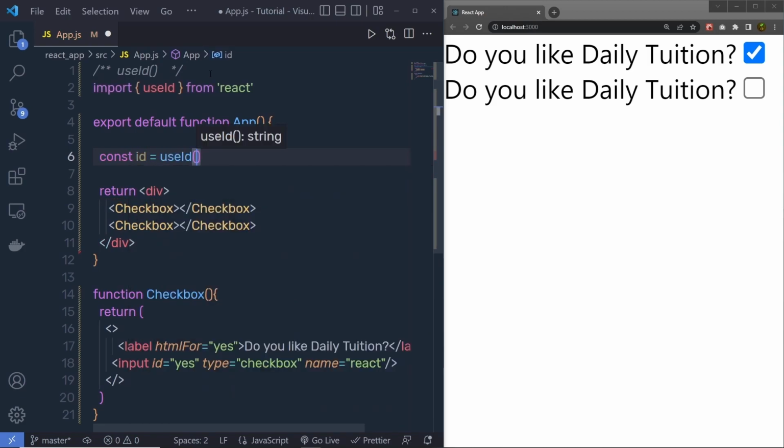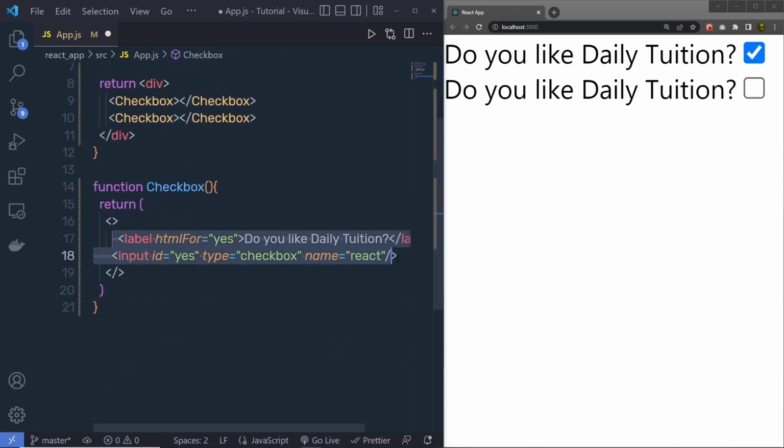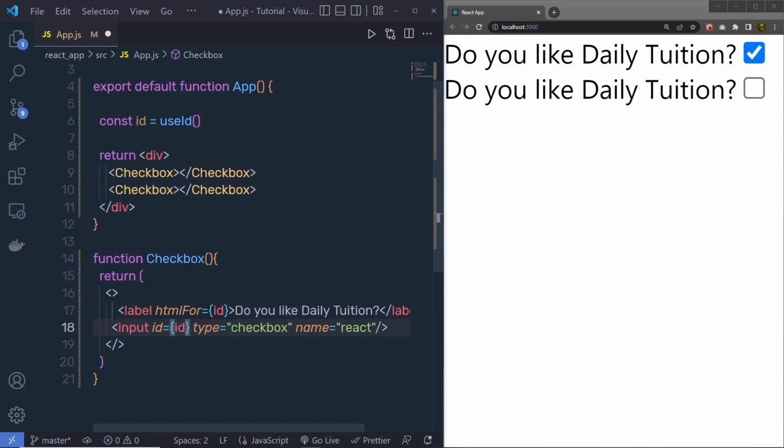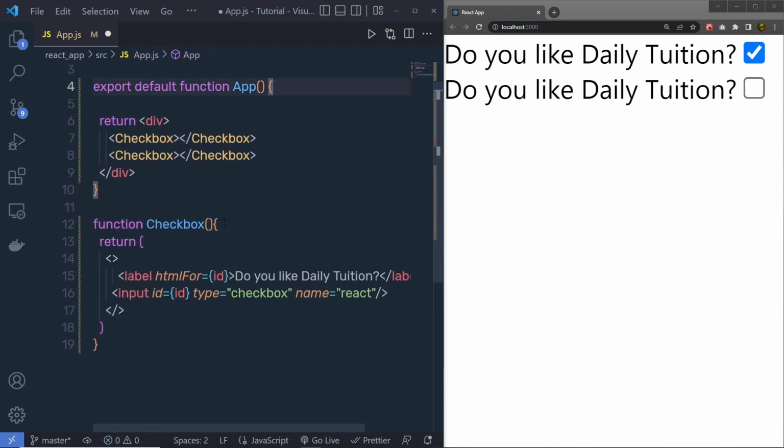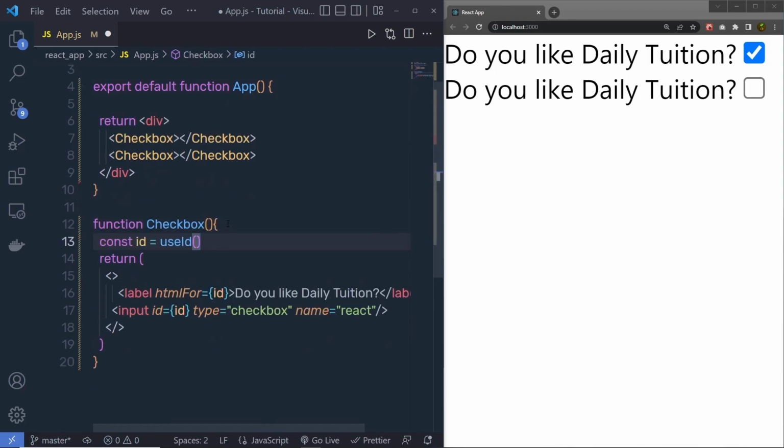That's it. This is a very simple syntax of this useId hook. This useId is going to generate unique IDs inside this id variable. You can specify any name for this variable, that's up to you. And then you can pass this ID to these labels. So instead of this, I can now simply pass this id, something like this. And as you know, I don't have this ID inside this component, so let me grab this and specify that inside this checkbox.